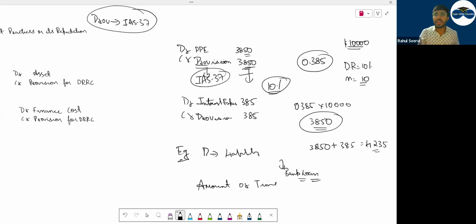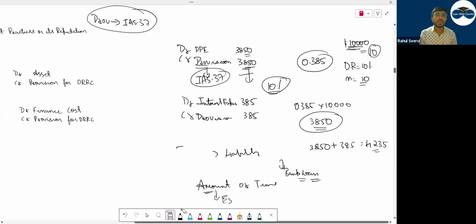Here, you know the timing: at the end of the 10th year you have to do this. But do you know this 10,000 for sure? Can I say this 10,000 is an estimate? You are only estimating, assuming that inflation will be this much. Today Maggie is costing 12; after 2 or 3 years, it will become 14. In the same way you apply an assumption: after 10 years, I will incur this value. So here you don't know the amount. If you don't know the amount, you can do an estimate as per IAS 37.